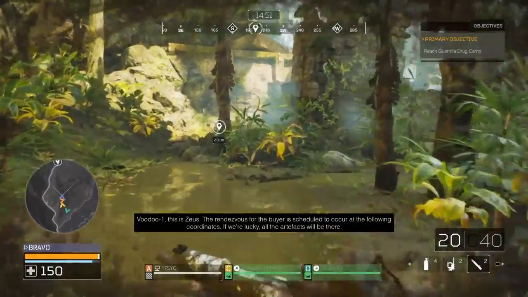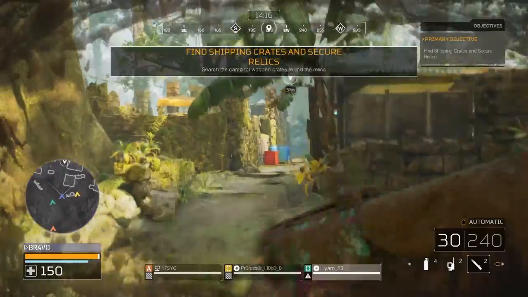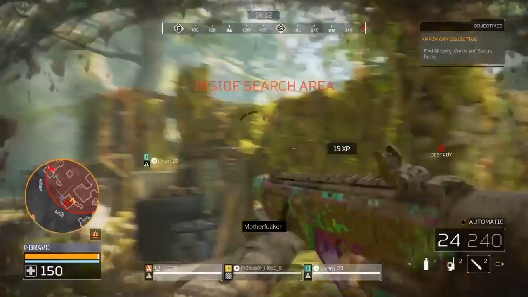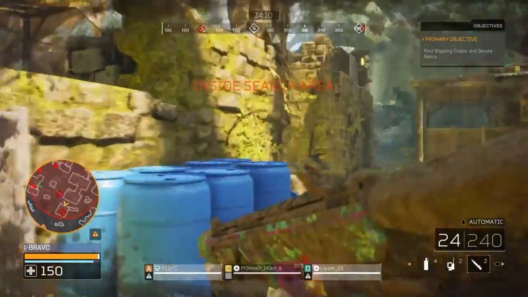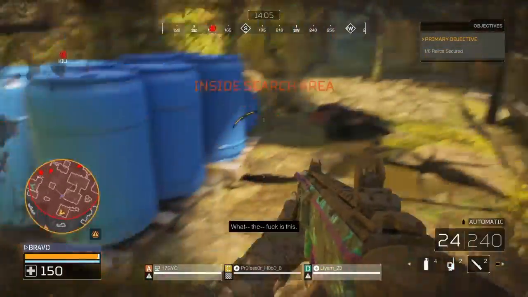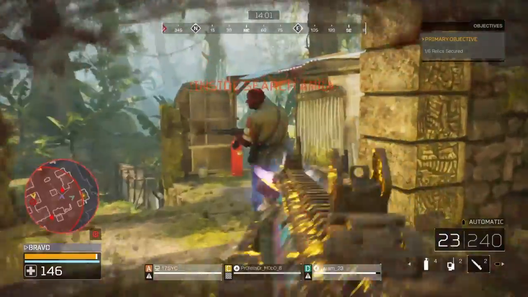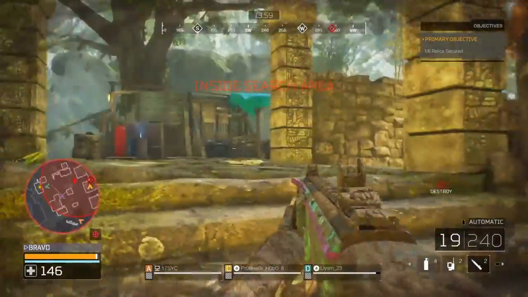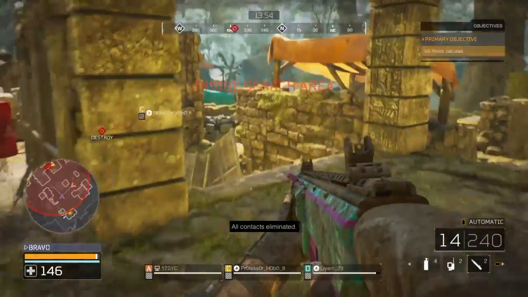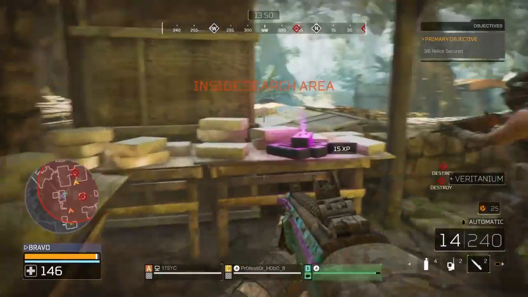If we're lucky, I really want to test this gun out so bad. Alright, so we're in the base. Oh god! This thing shoots lasers! What is this? This thing literally shoots lasers! Laser! Yeah, get lasered! Oh, this gun's awesome! All contacts eliminated. Might as well take a souvenir. Oh, nice, bricks!